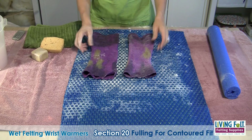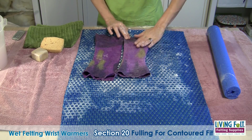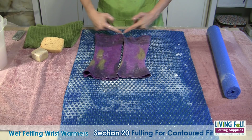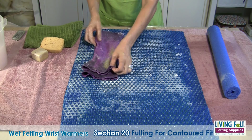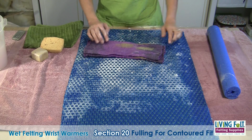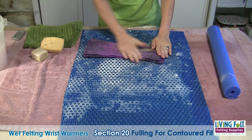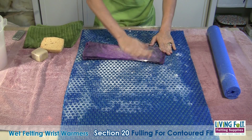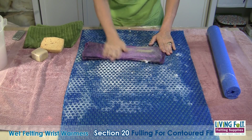Okay, so we've done a lot here, and now we can compare the two and see just how much progress we've made with just a few moments of time. Really, we're able to reduce the length and the width of the glove just by focusing some attention where we want the shrinkage to happen. So you can see what a difference that has made, and we want to spend some time and treat the other glove so that we shrink it evenly to match.